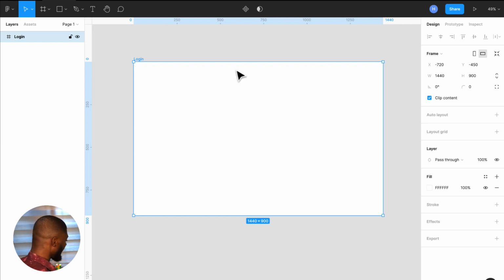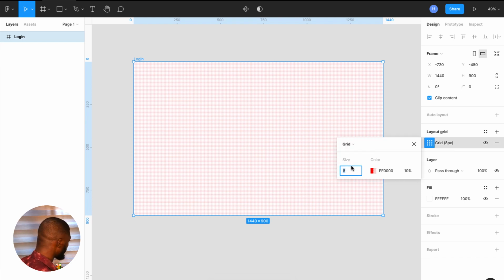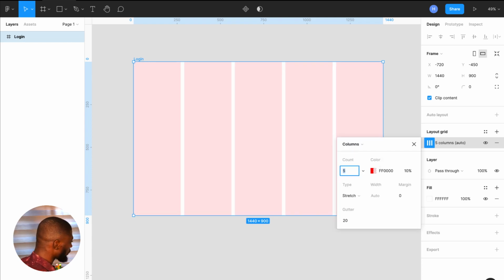Having said that, let's go ahead and add number 1, the column grid system. To do that, you just look at the grid here and click on the plus icon. That means we want to add a new grid. We're going to do some basic setup, which is to click on the layer grid setting, the box with some dots on it. Just click on it and then select column, because we want the column grid system.